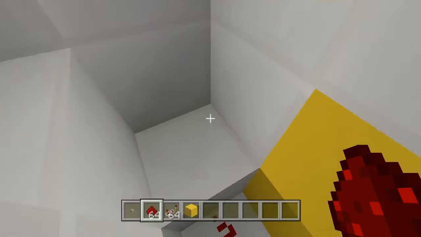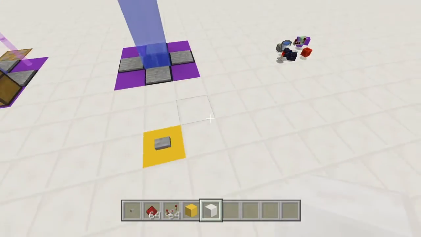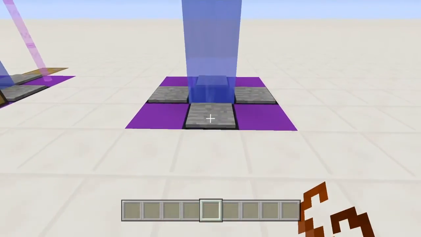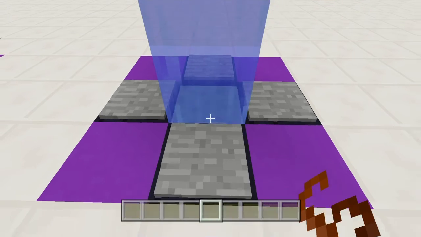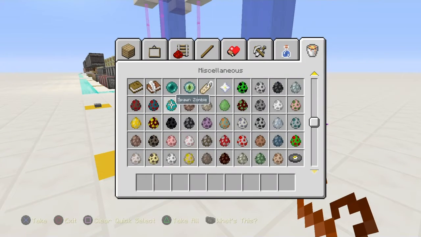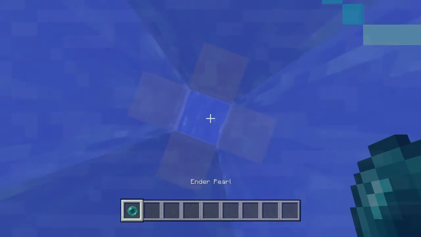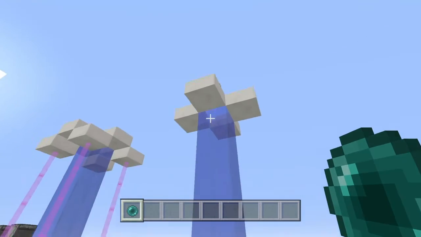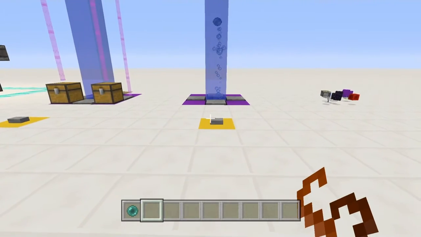I'm not actually going to be needing any repeaters as my track is too short, but it's absolutely fine. And as you can see, if I push this button, it will stop. And now it will start working again. So you can throw in your ender pearls, and of course I forgot to add to the list, you're going to need lots of ender pearls. Throw in your ender pearl, and that should start bouncing upwards.